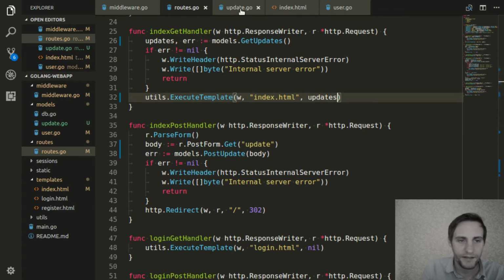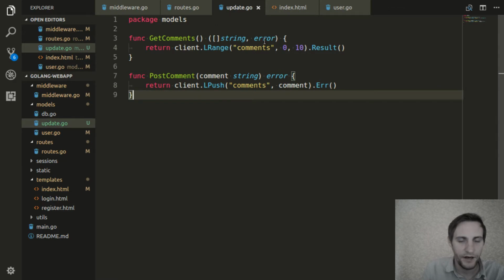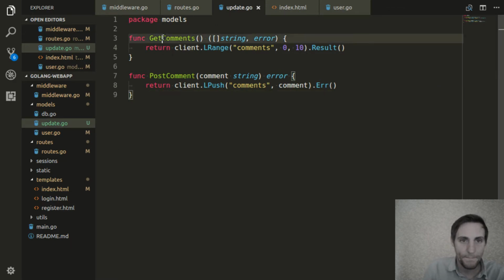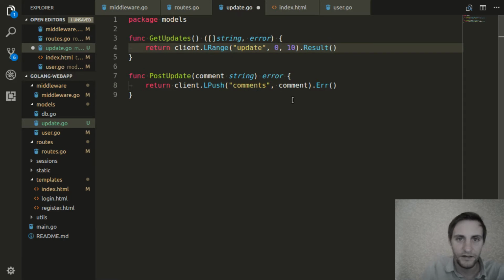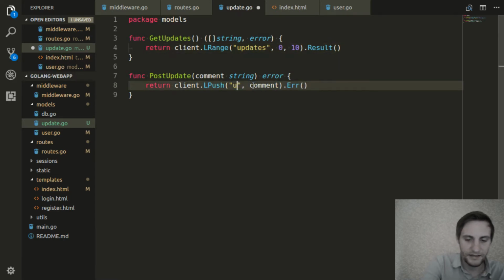So if we go back to our new update model, change these methods. Also change the Redis keys. Make these updates.